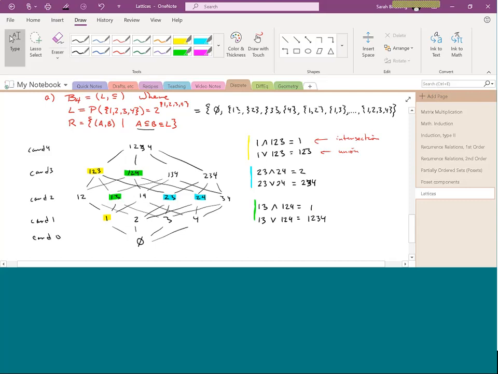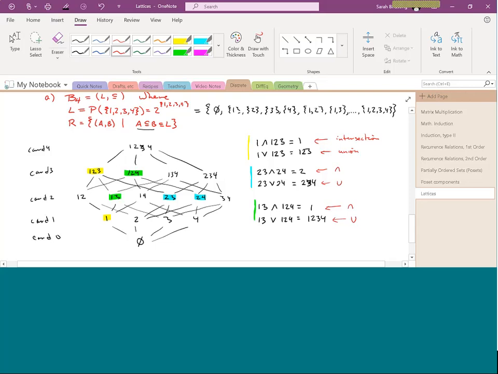So I'm going to claim for that first pair, this one right here, the chain, it's totally the same thing as an intersection versus a union. The question, of course, is whether that's true for the rest of them. Well, it's true for the second one. What about for that last one? Is the intersection of the set 1, 3 and the set 1, 2, 3 equal to 1? The answer is, yeah, it actually is.